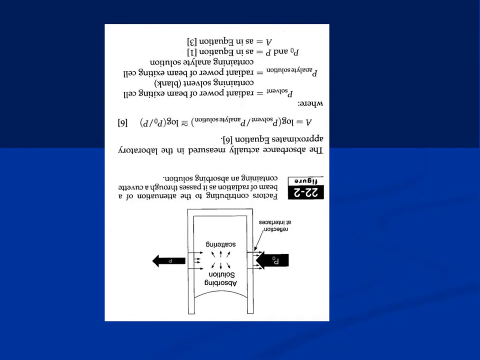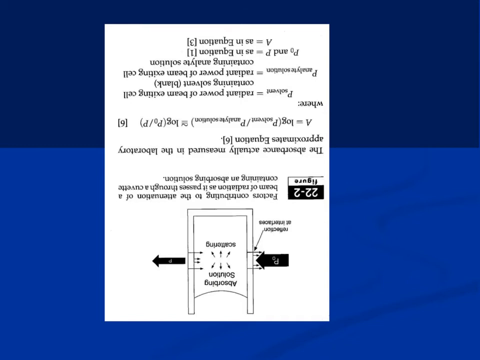That's why we zero the blank, or zero with the empty cuvette, so we can take care of this part, so we can have the reading which is really due to the absorbance of light by the solution. And also, as we discussed before, the formula for absorbance is the log of transmittance, which is equal to P naught over P, and it shows you how the solvents sometimes also absorb something or reflect something, so sometimes we zero with the solvent also. So this is simply just showing you that part.